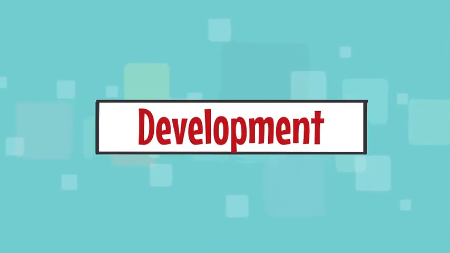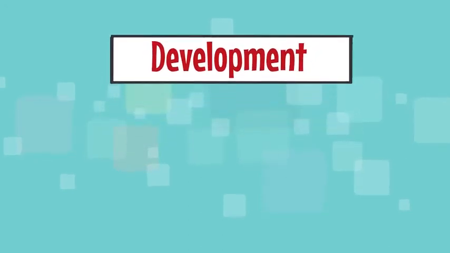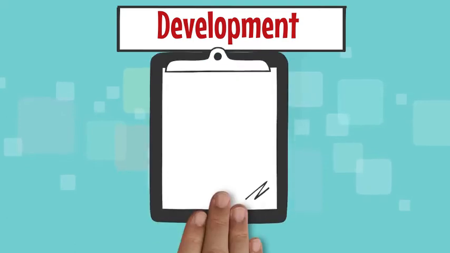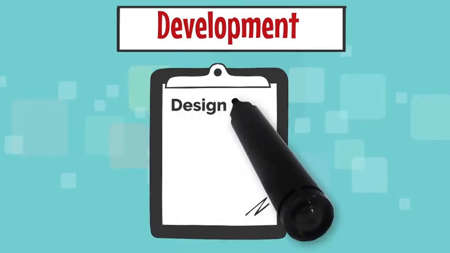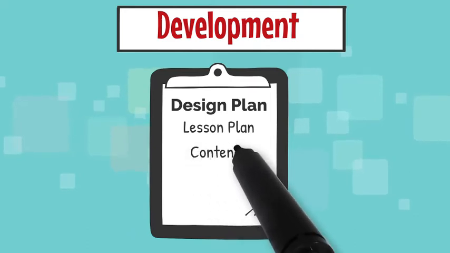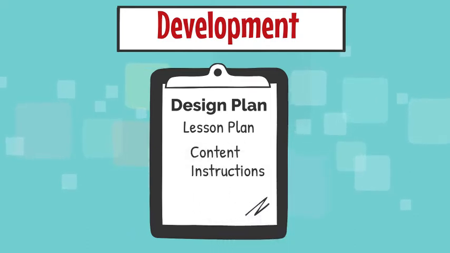Development. Once you have figured out what you want students to do and the technology you want them to use, it is now time to start putting it all together. You need to write out your design plan. You will want to base this on your lesson plans, and then start developing the content and instructions using the technology you have chosen. Remember, you can begin with basic technologies and make improvements as you go.